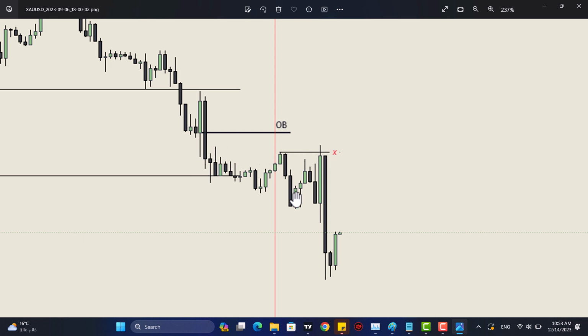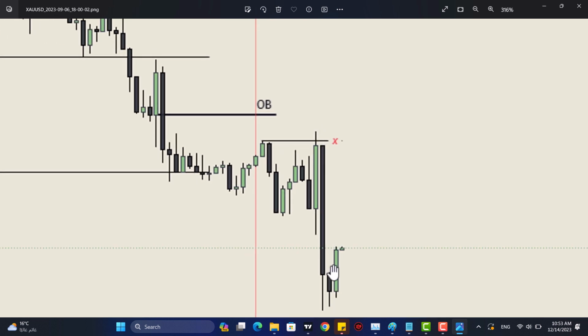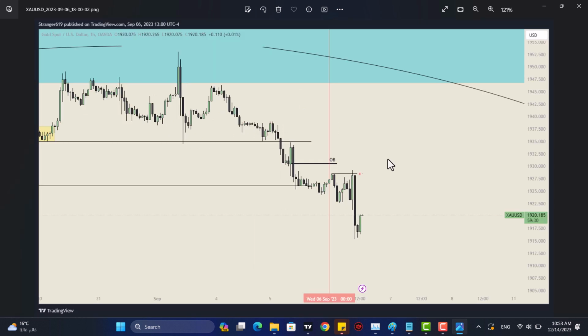Traders will see this as a break of structure, but we have engineered liquidity above us. So what happens next? A fake move to the upside, taking both of these equal highs, relative equal highs, and then an energetic move to the downside. You notice that after each liquidity sweep, we have an energetic move to the downside. So this is very, very important.